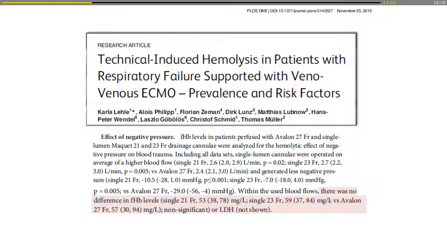And it is well known that a high negative pressure, for example by the kinking of a line or obstruction of the flow, can cause cavitation and hemolysis. Therefore, in this report, it was impossible to describe the direct effect of excessive negative pressure on hemolysis, but the effect of negative pressure on the increased free hemoglobin seems to show no difference regarding the type of cannula used.